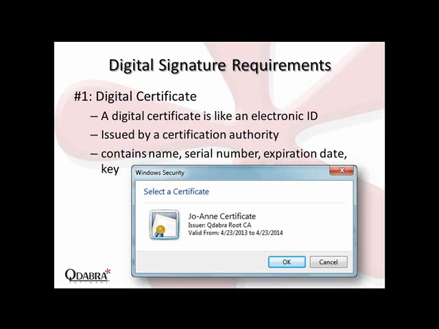And once the digital certificate is issued to you, it will contain some important information, like, for example, who the certificate was issued to, which can be your name, as well as the certifying authority that issued the certificate. Additionally, it contains the expiration date, and there are also private keys which are embedded in the certificate.